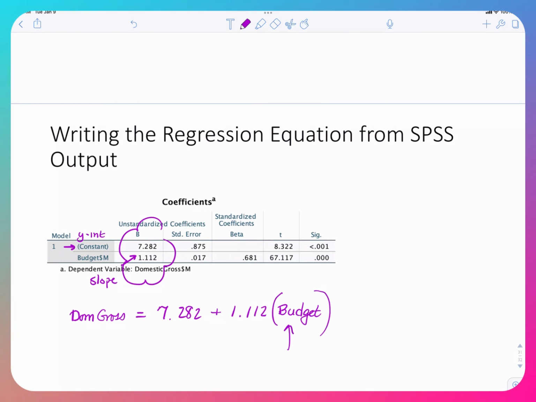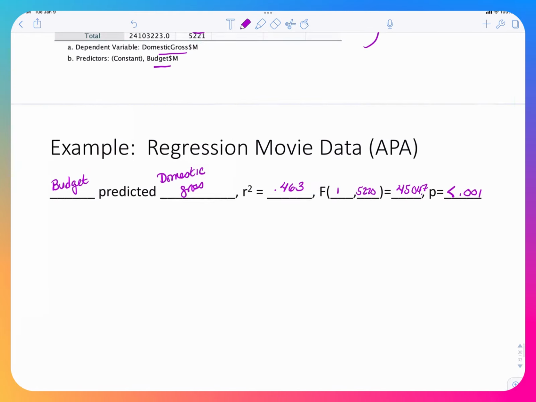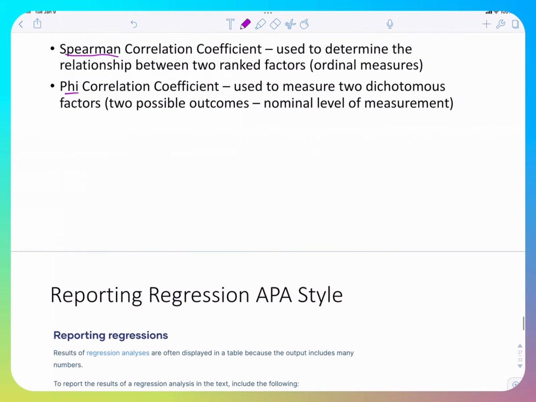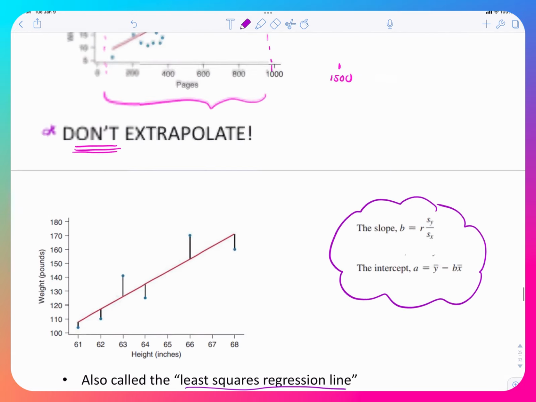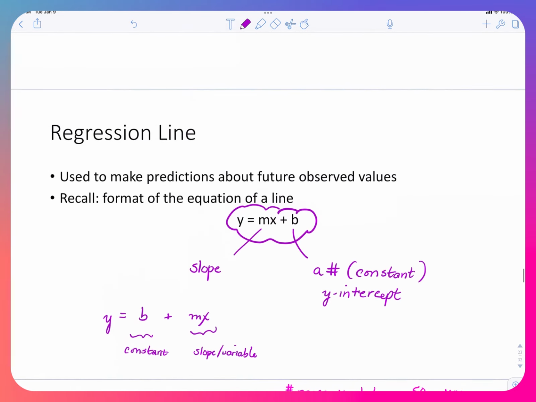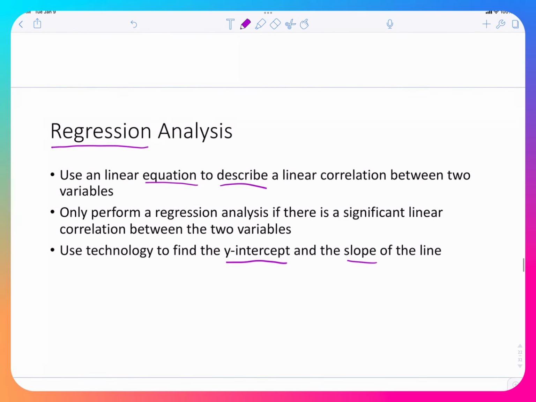And again, we can only do this because we know there is a significant relationship already between these two variables. Because if there was no relationship between them, if we hadn't done the first part of class where we found out that the R value was significant, then we should not go ahead and do this regression analysis. Because remember, we should only do this if there's a significant correlation between the variables.